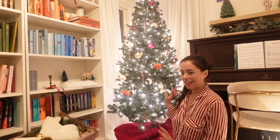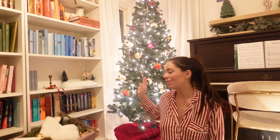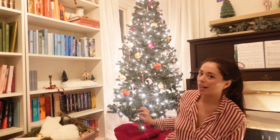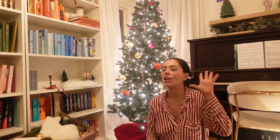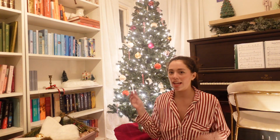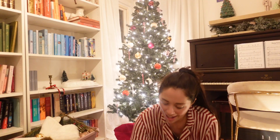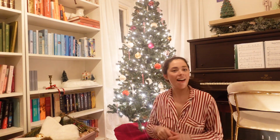As for the ornaments, I'm not really happy with it. I've just kind of been picking up random ornaments that I find around the house. We have 4 Christmas trees typically, so I wasn't sure the vibe that I wanted for this room, and this is kind of what I've ended up with just by picking bits and pieces that I've already had out and seeing what I like. And I know that I like this color scheme, so I'm going for a pink, red, purple, gold kind of theme here. I really wanted it to be kind of vintage and very homey, so let's work on getting the balls on, and then I think I'm gonna make some bows to go on the ends of some of the branches.